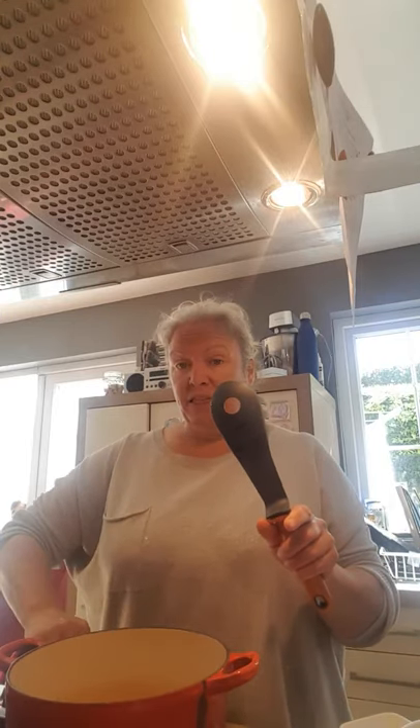Beside me here I have a pot of boiling water and I'm using some brown whole wheat pasta, but you can use whatever pasta you have. Spaghetti I'm using today. And just to measure the spaghetti, a really handy tip is that this thing in the spaghetti — whatever implement that is — it actually is the amount of spaghetti needed for one person through this hole. Or if you have one of these, it's really, really handy as well.